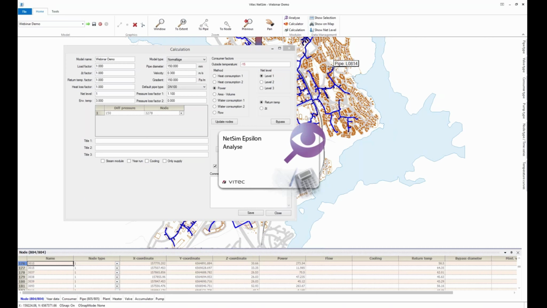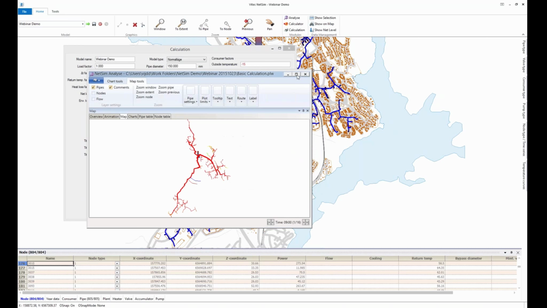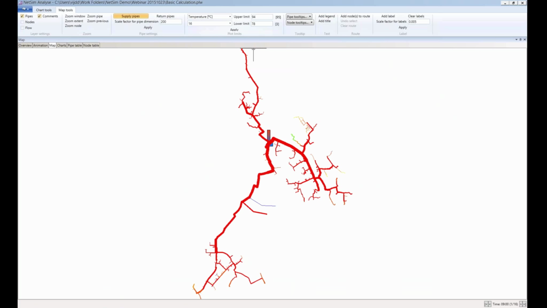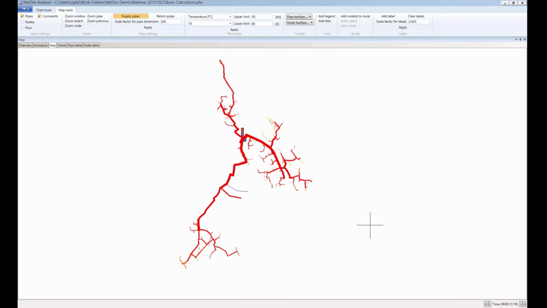Then we can open the results again, and it will look very much the same. And to show this, we will use the temperature. We now have a supply temperature of 95 degrees at the moment from here, but it will quickly go down to about 80 degrees and then stay there for an hour and then go back up again to the 95 degrees. What we can do is either we have the time steps here, we could just step between them to get a feeling of what happens, but we can also make an animation to give us a better view. So I will use this create animation.